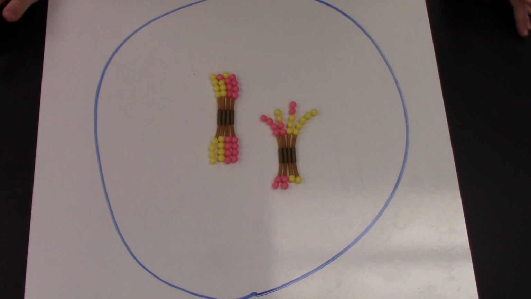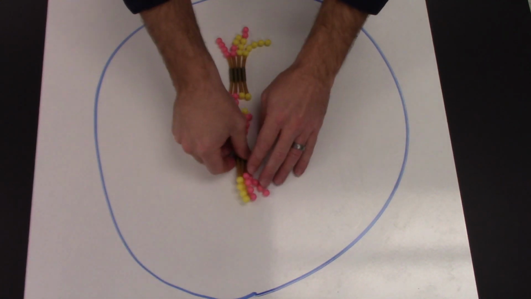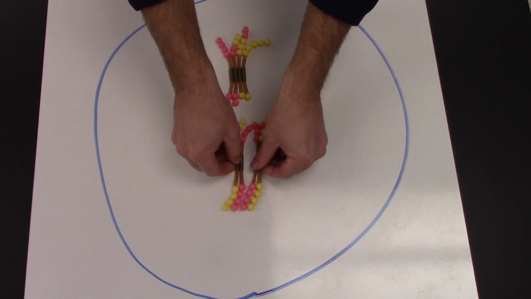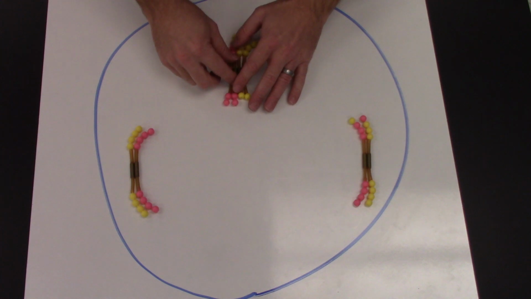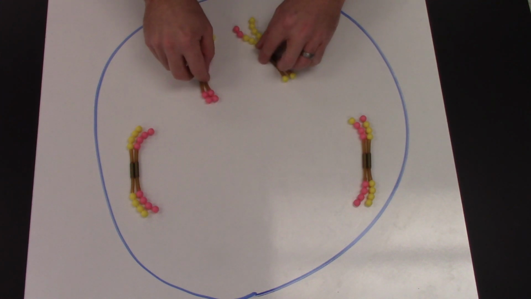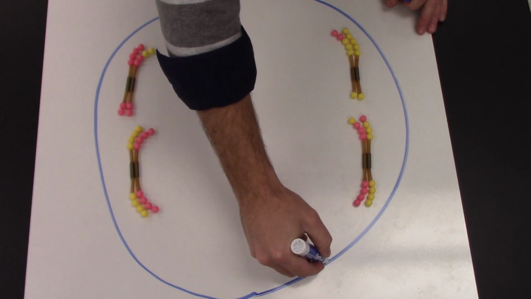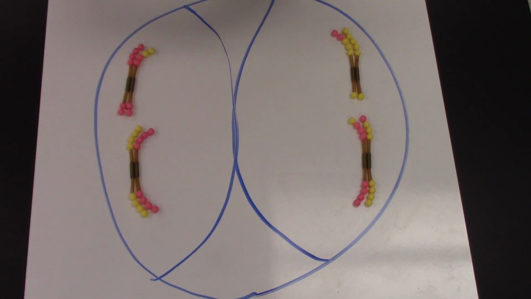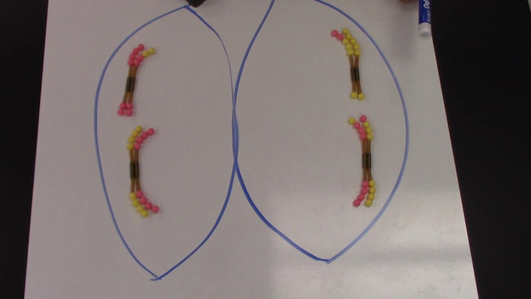Now we go into metaphase I, and the cells will line up in the middle here. And then we'll get into anaphase, where they will be pulled apart into opposite ends of the cell here. And then we go into telophase and cytokinesis, and we will create 2 new daughter cells. That was Meiosis I that just occurred.